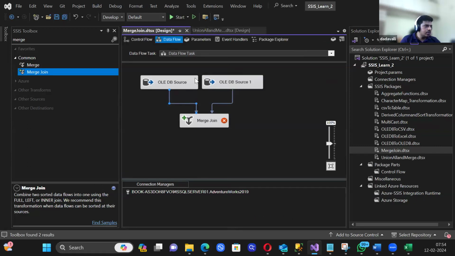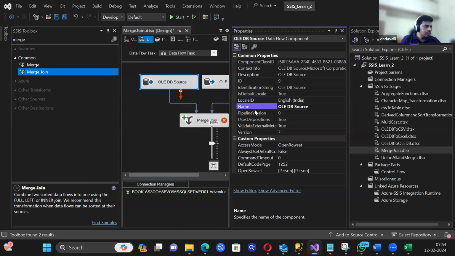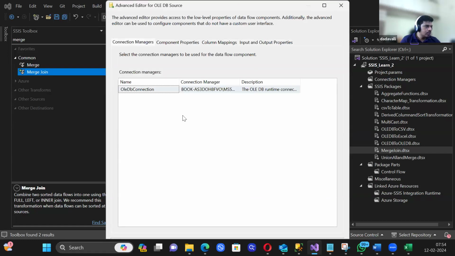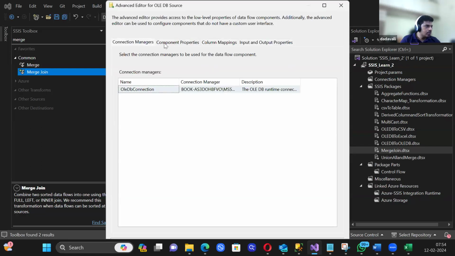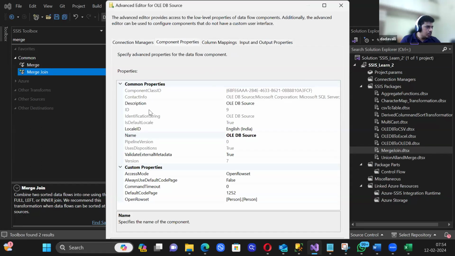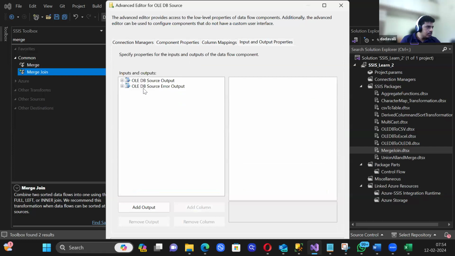We don't have anything here. Let me just right click on this. Is sorted, component properties, OLEDB source output.